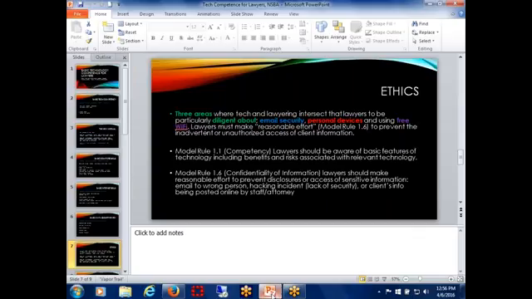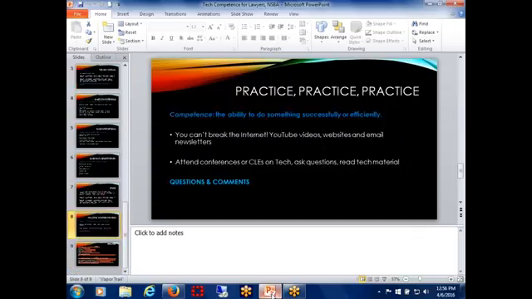That all goes back to Model Rule 1.1 and 1.6, the competency, being aware of these basic features, the risks and the benefits associated with them, and then also making sure you have a reasonable effort that you're protecting client information. So the competence, once again, it's the ability to do something successfully or efficiently. Basically, it means being aware of what's out there and knowing how these different types of technologies operate, how to use them. So good news is you can't break the internet. I've yet to see somebody take down the internet just by looking for videos and doing that kind of thing.